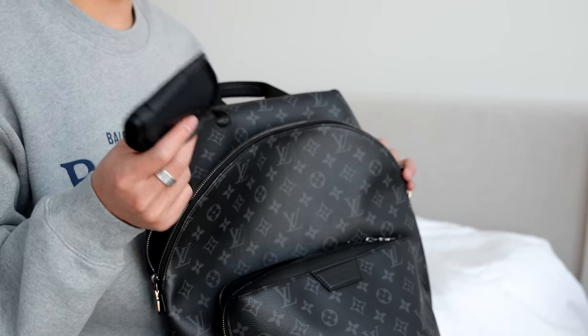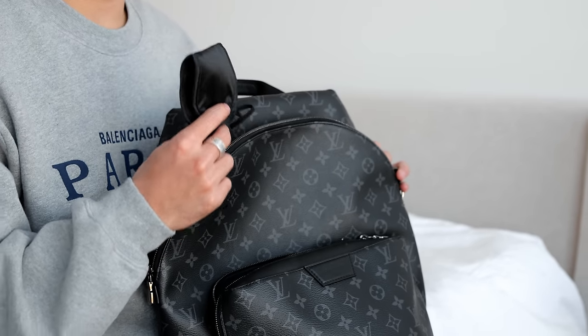Another essential piece is an eye mask. A lot of times you're sitting next to someone on the plane and even though it's a midnight flight or a red-eye, they decide to turn on the reading light, which is just super annoying. Having an eye mask — just put it on with a pair of noise cancelling headphones, zone out, and get your rest. Even though it's something that costs 50 cents or an airline might give you for free, it is something you just want to take on every single trip.